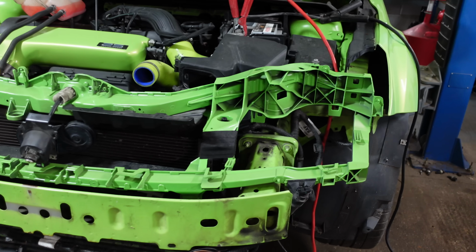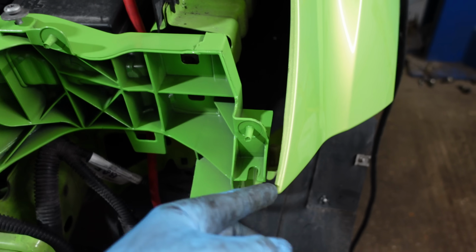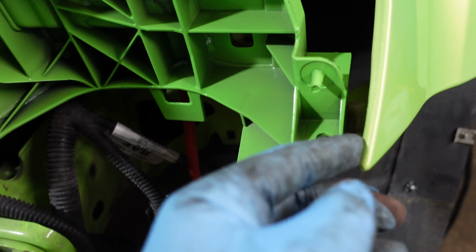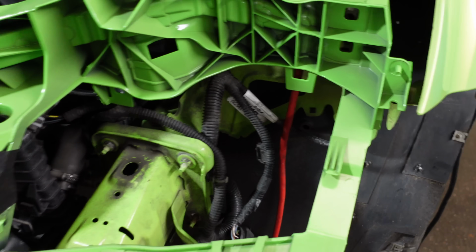We're nearly there, I've just got a few bolts left, but I found a bit of a problem on this side. As I was trying to bolt up the carrier here, I just noticed that the wing bracket was hitting on this little bit here, which I couldn't really work out how it works. There's nowhere for it to tuck in. So I just thought I'd look at the old one.